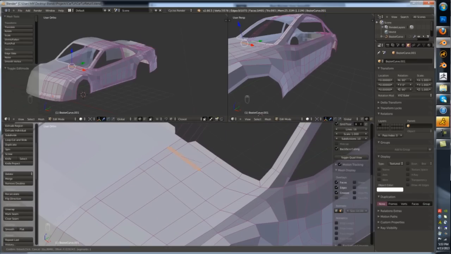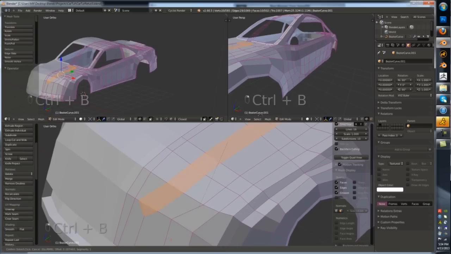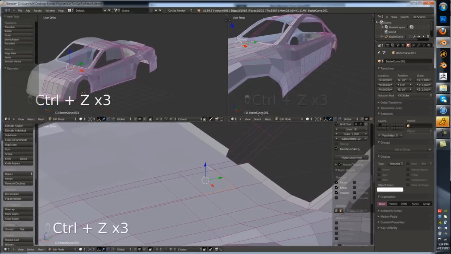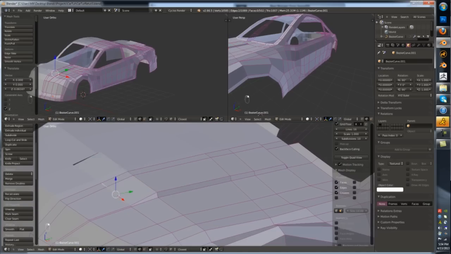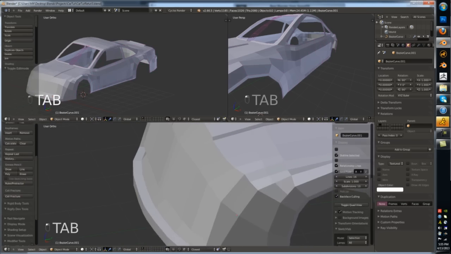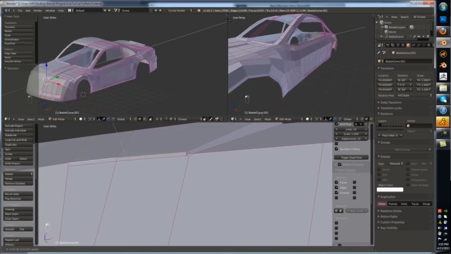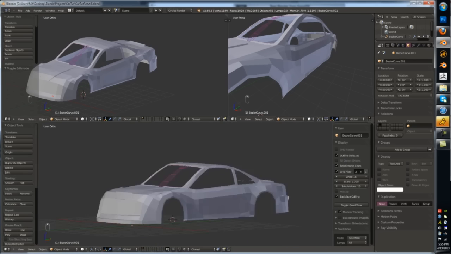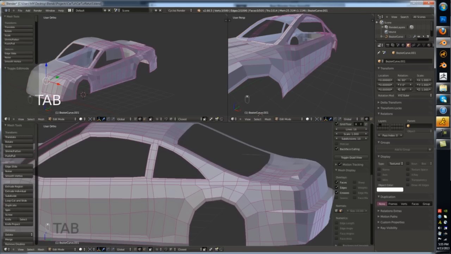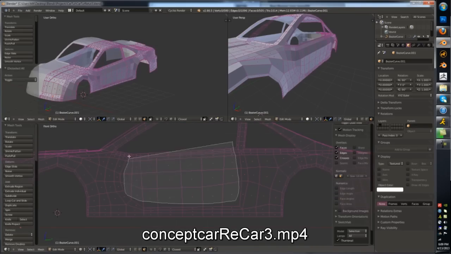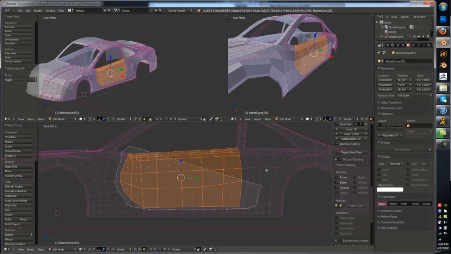So this still is what I consider the blocking in stage. But the bevel tool, the way it is now, is new to Blender, so I still use it frequently, randomly, in places where I just knife and extrude to see what I'm able to get out of it. And as you can see, the hood is starting to take on, I vomit in my mouth to say, a Bugatti Veyron style look, but that's something that I definitely tweak down the road. So anything you see on it now that you hate, just know that I have full versatility.